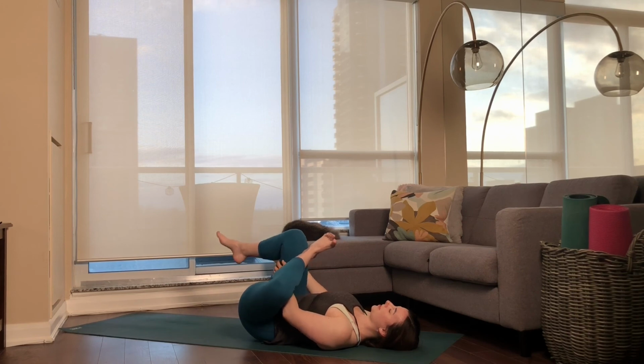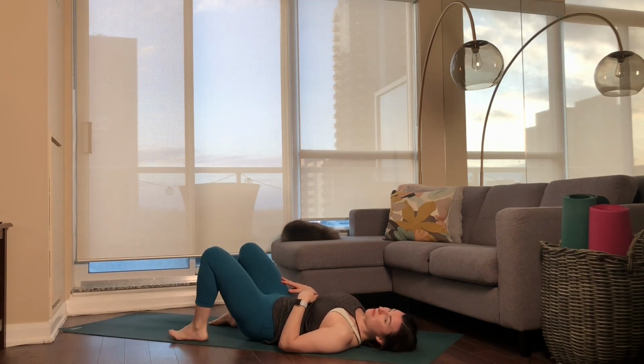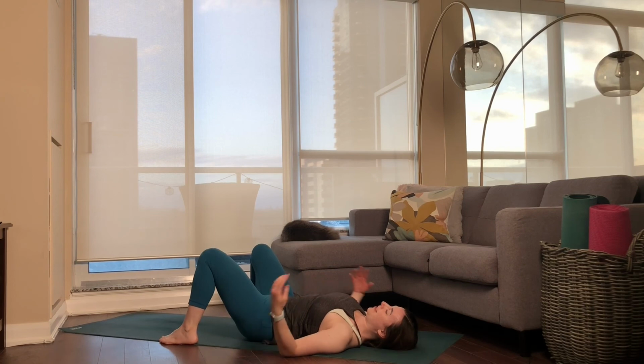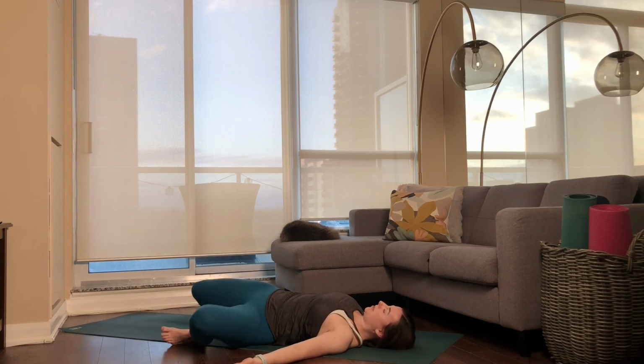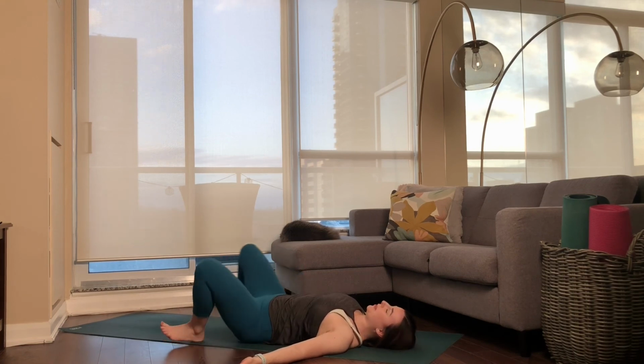Right foot returns to the mat if you lifted it off. Left foot to the mat. One more time, windshield wipers. Walk the feet a little bit wider. You can take the arms out by your sides, palms facing up. Drop knees right and left. It's a nice massage for the glutes as well.